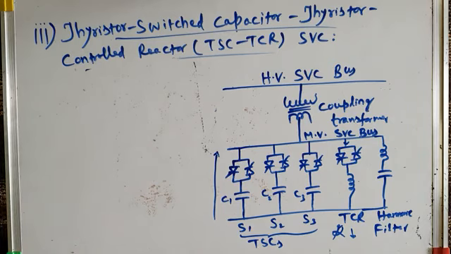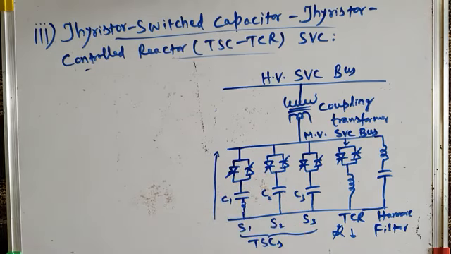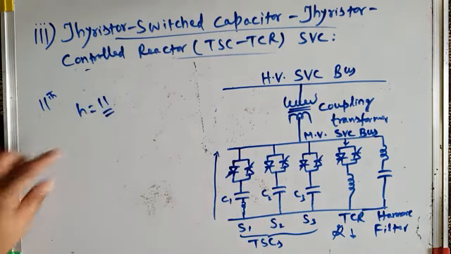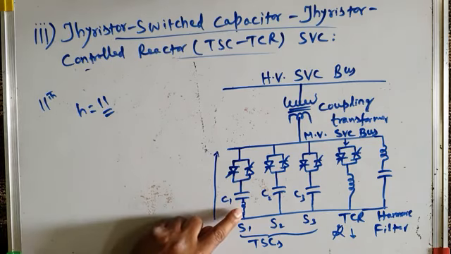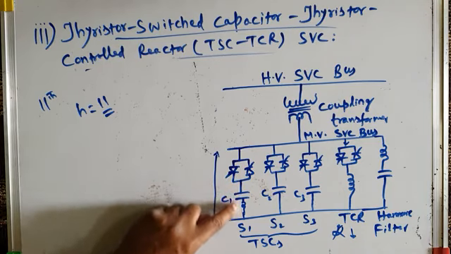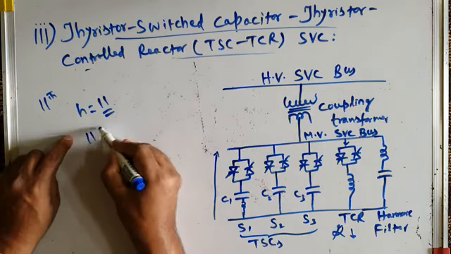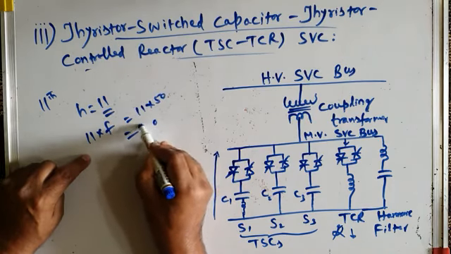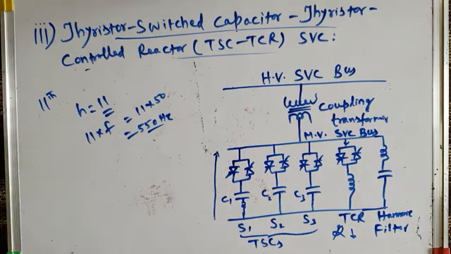and at a particular harmonic frequency the inductor design is done in such a way that the tuned inductor, if I put a small inductor in series with this TSC branch, suppresses, for example, the 11th order harmonic of line current. If the 11th order harmonic is the most predominant harmonic of the transmission line current, then I want to suppress it. Then the inductor which I put in series with the capacitor is to be designed in such a way that it becomes a single tuned filter, tuned to the 11th harmonic frequency, which is 11 into 50 hertz, that is 550 hertz. So this filter is designed for 550 hertz, 11 times fundamental, and it eliminates the 11th harmonic.